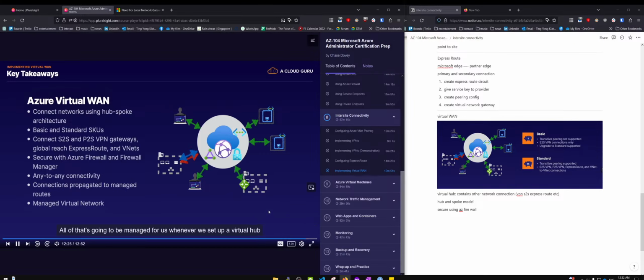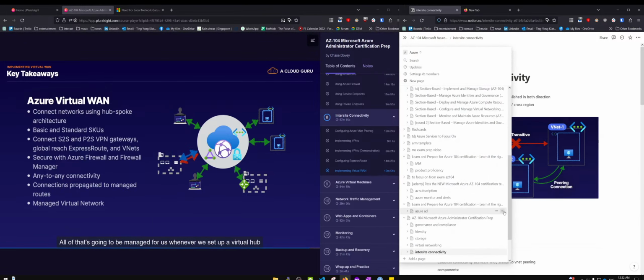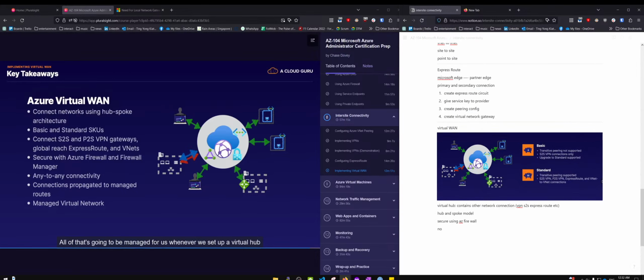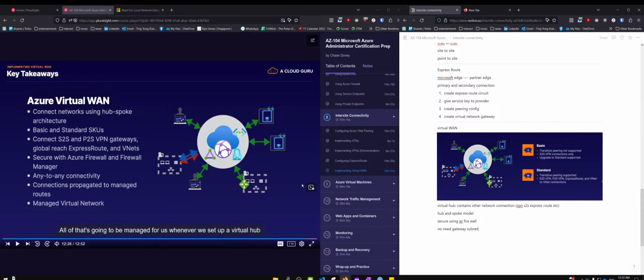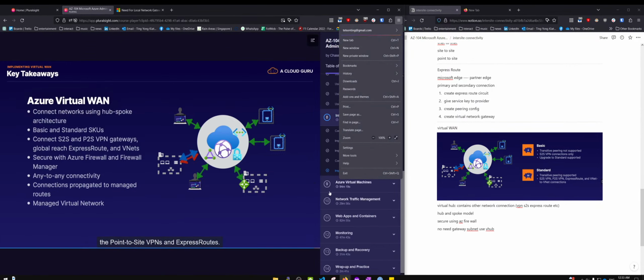All of that's going to be managed for us whenever we set up a virtual hub and configure it to use things like the site-to-site VPNs, the point-to-site VPNs, and ExpressRoutes, all these gateways.